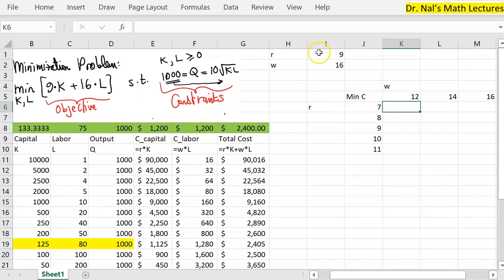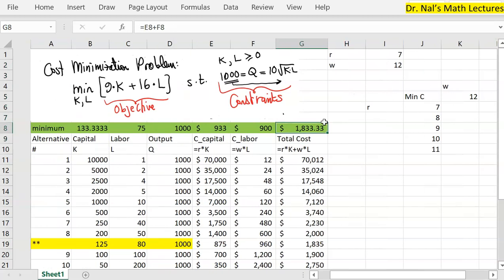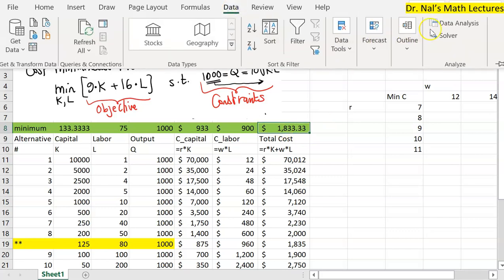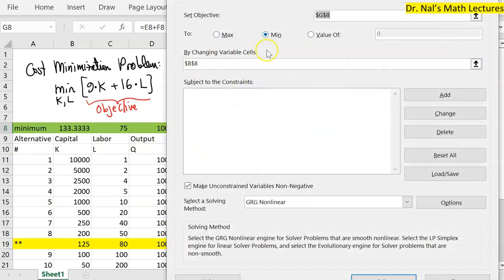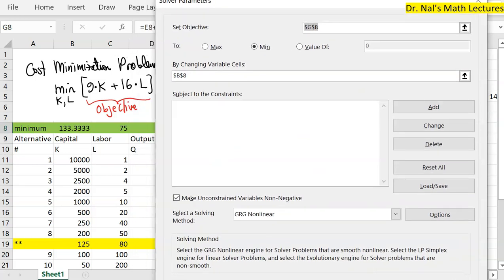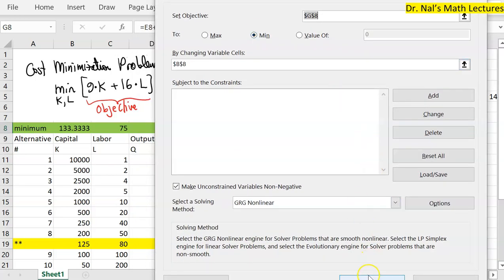I can go ahead and change these numbers. If R were to be 7 and W were to be 12, this would no longer be the optimal allocation. Let's see what the optimal allocation would be then. I will simply go to the data ribbon again, Solver. Everything else is unchanged. So all I do is just solve the new problem, right? The new problem is, again, the cost function, now the combination has changed, right? So check this out. If I press OK now, let's see what happens. Solve.